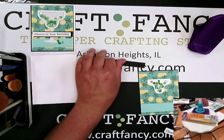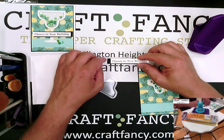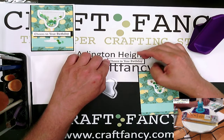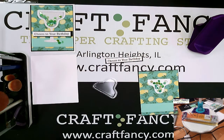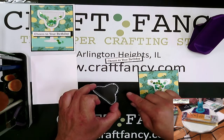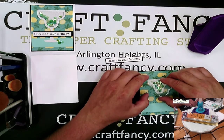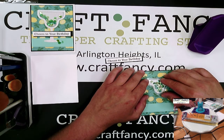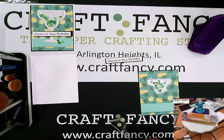So I'm going to put my black strip here. And then all I'm going to do is just come across with this, line these up to where I think they look pretty good, and then just drop it. And there it is. All right, so I got that part done. Now I'm going to grab my next one here, and I'm just going to go ahead and put that in. If you watch that, I kind of just line that up. That's all perfect.